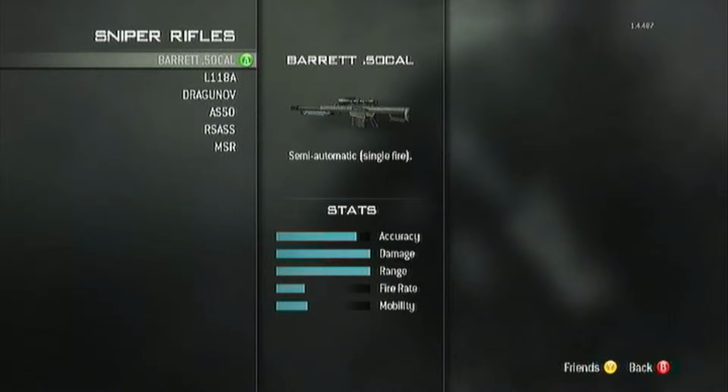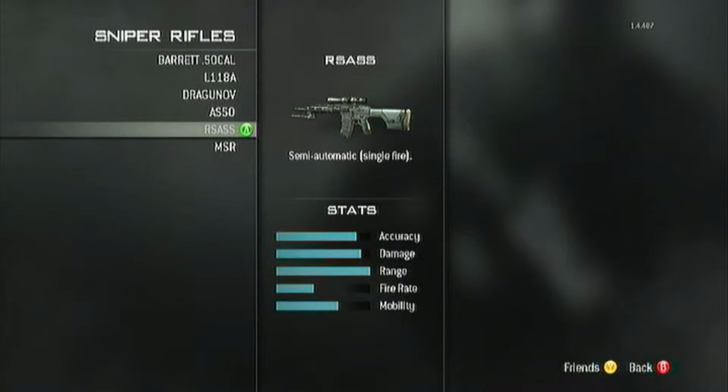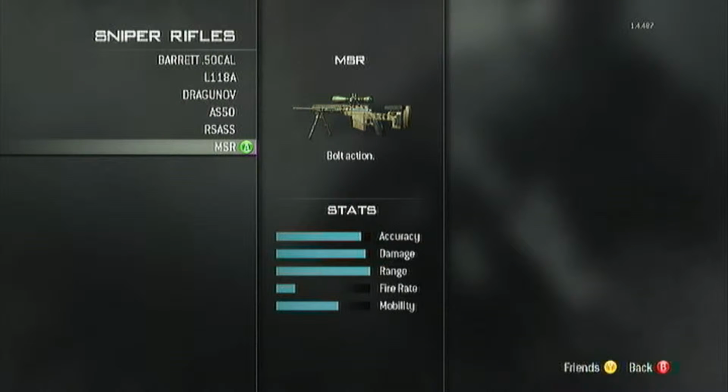So, snipers. Barrett 50 cal is a sniper I would really recommend. I think it's pretty beast overall. The L118A, I don't even know how people usually say that, is the one I use the most. It is a very good sniper. I don't use the Dragunov or any of these multiple shotguns. The MSR is also a pretty good one.